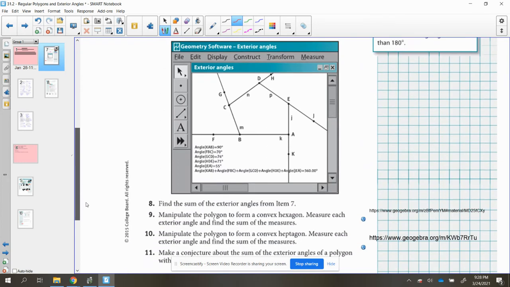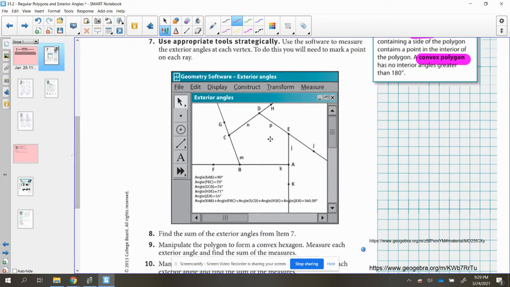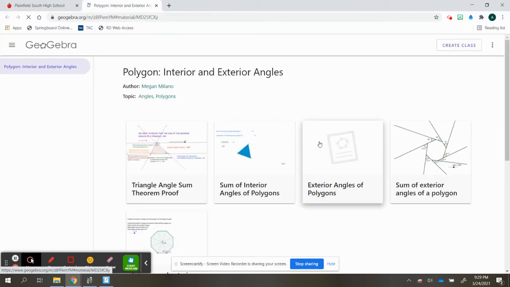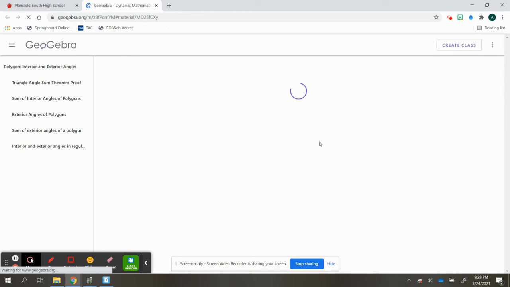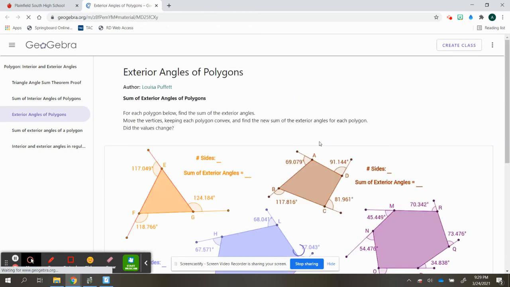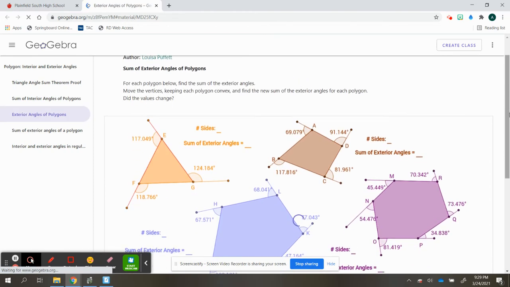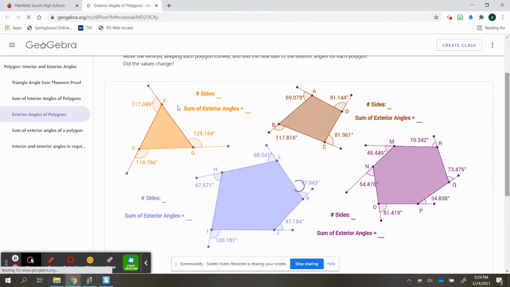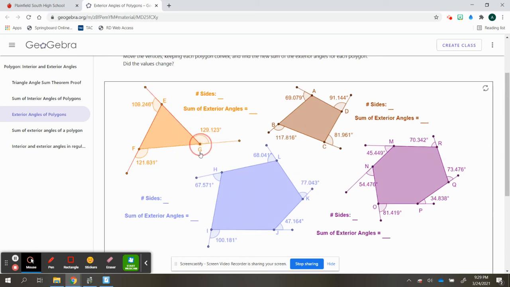And as we look here, we have this polygon, and we want to think about if we had to look at these exterior angles, what is going on with these? What is the sum? Okay, remember, sum means you add them together. So take a moment to look at this, and as you add up these exterior angles, and you can play around with this and change it too, for each of these figures, what are you noticing about the sum? Okay, so take a moment to play around with this using the link provided.